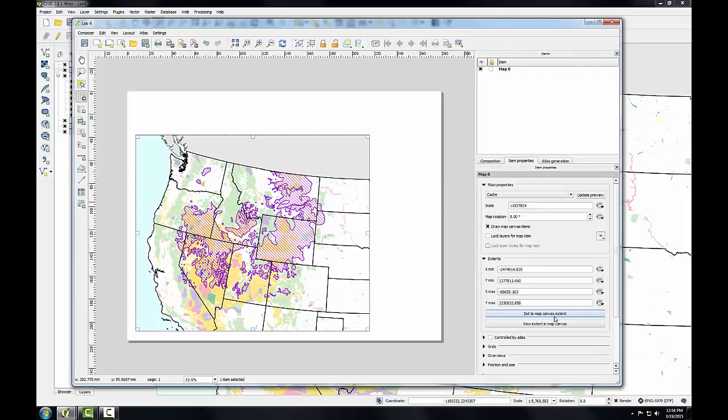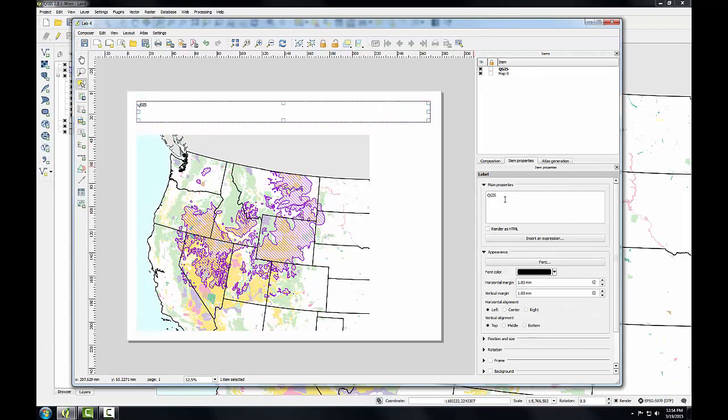It's normal to have some back and forth with QGIS Desktop and the Print Composer before getting the map extent just right. So now I'll add the title by using the Add New Label tool, which is again over here on the left. All the Add Map Element buttons are found there. So I'll drag a box across the top where I want that to go, and on the Items Property tab, I can type in my title.